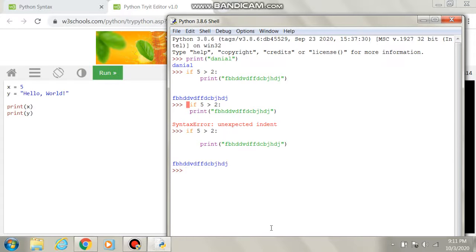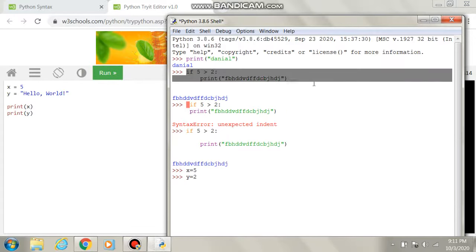If x equal to 5, okay, and y equal to 2, let's use this thing again. I'm just going to copy it from here. Who's going to write the code again and again?